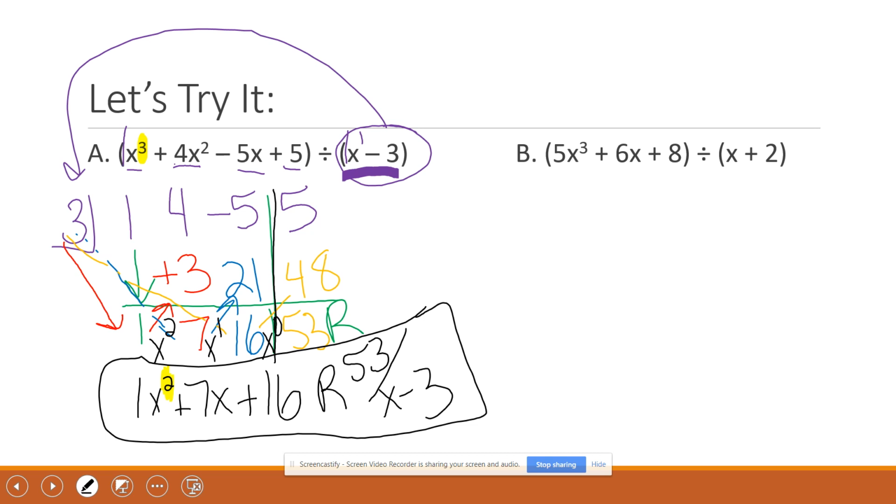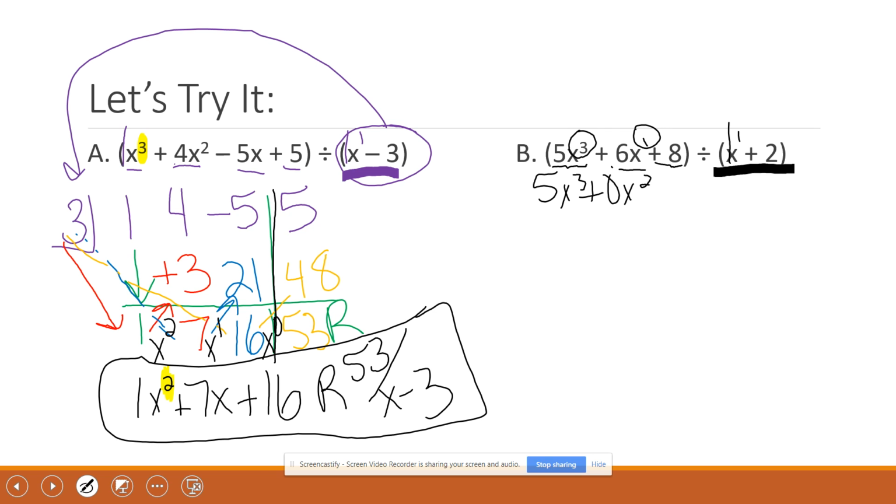All right, let's try this second one. We again start with the x plus 2. Is that 1x to the first power? Yes. Okay, cool. That means we can use our shortcut. Then I come to this other part and I say, okay, this is a third degree, so I have 5x to the third, 6x to the first, and then 8. This is in standard form, but I jump from a third power to a first power, which means we're missing x squared. You have to add this 0 in.